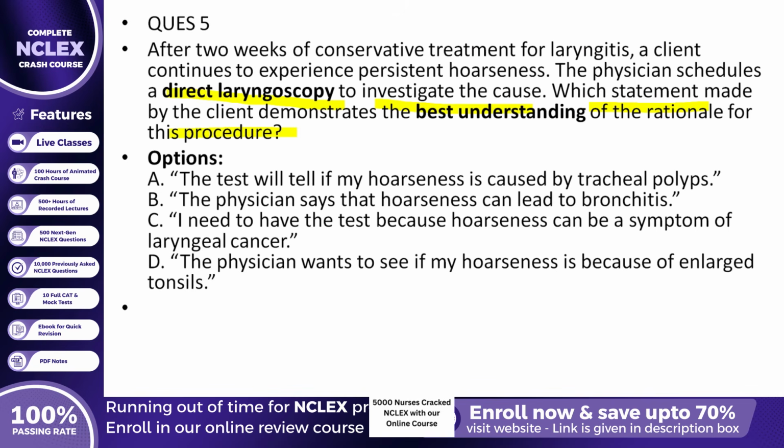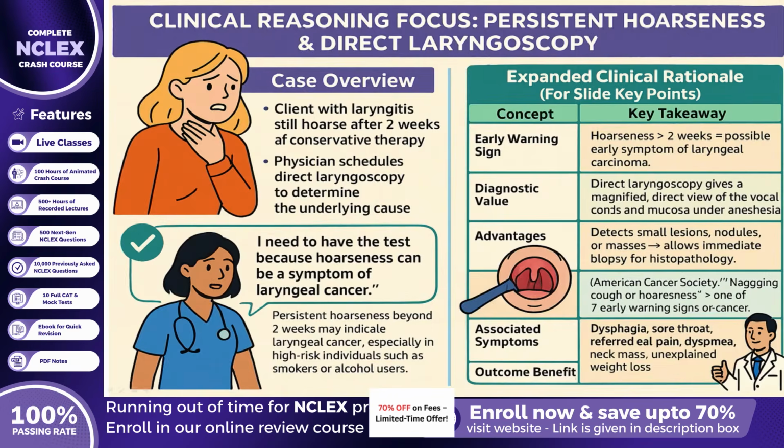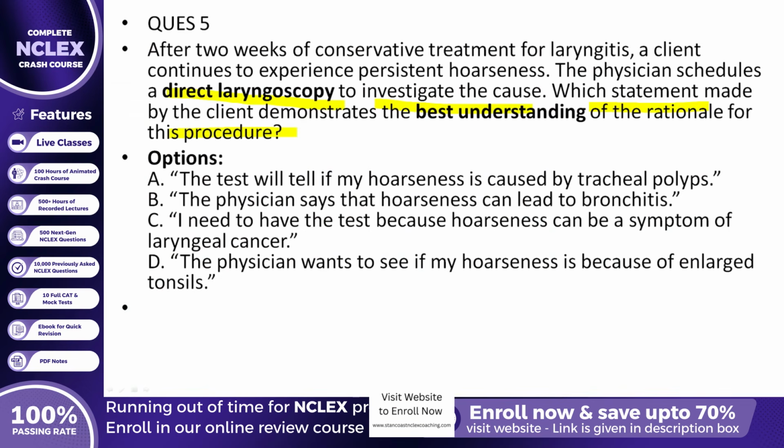Here are the options to consider. Option A states, the test will tell if my hoarseness is caused by tracheal polyps. Option B says, the physician says that hoarseness can lead to bronchitis. Option C mentions, I need to have the test because hoarseness can be a symptom of laryngeal cancer. And option D adds, the physician wants to see if my hoarseness is because of enlarged tonsils. The correct answer is option C. I need to have the test because hoarseness can be a symptom of laryngeal cancer.